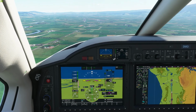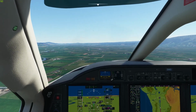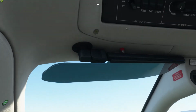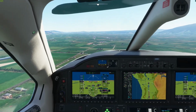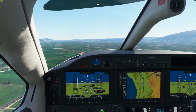All right, I'm just going to get myself organized here. So I've just increased power for 120 knots, and I'm going to kick off the autopilot. So just give me a sec while I get my eye position sorted and my TrackIR sorted. Let's pop the landing light on. Okay, here we go. Right, TrackIR is off. There's the initial set on. Okay, we go full flaps and autopilot, yaw damper's off.